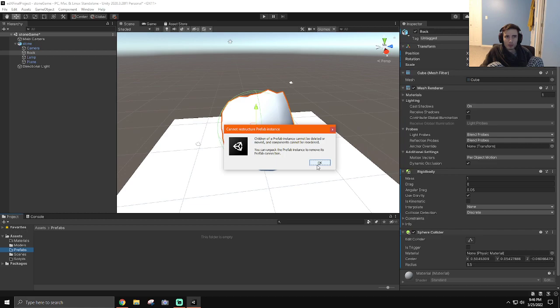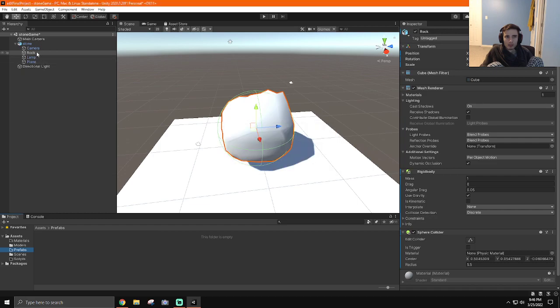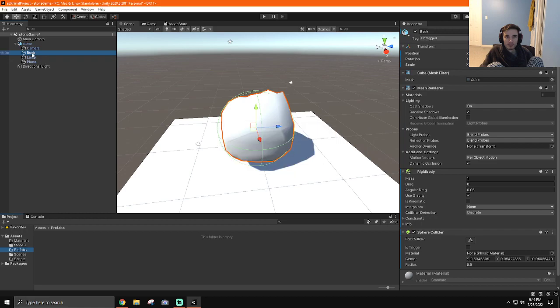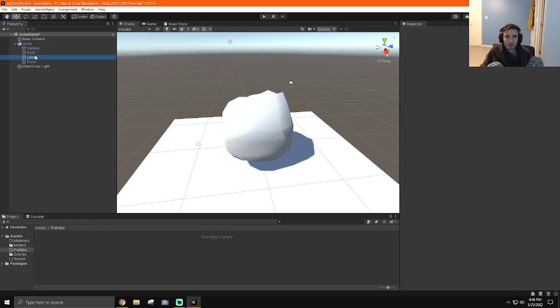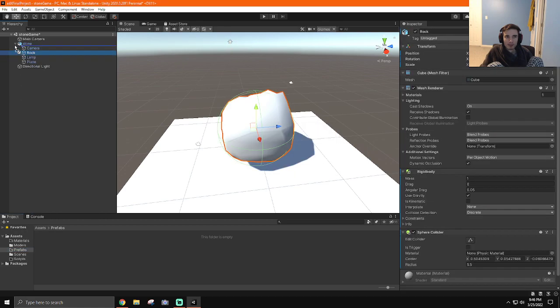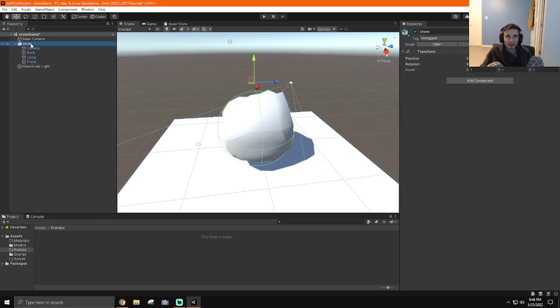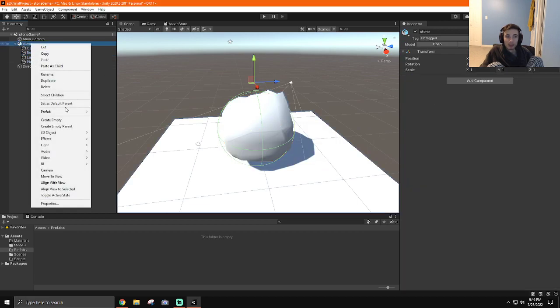Children of a prefab instance cannot be deleted. Unpack the prefab instance.